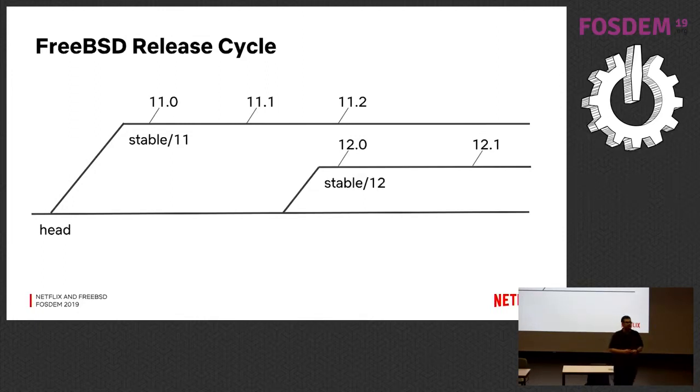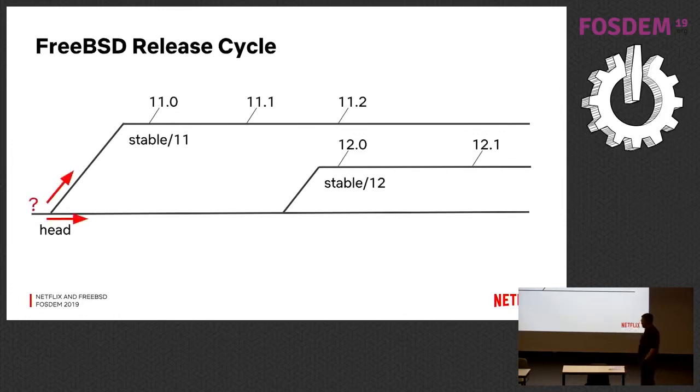So all of the releases that are part of the 11 major release, all the minor releases come off of that release branch. Likewise, there recently was a stable 12 branch that was created. Over time, of course, the code diverges, as you'd expect, with a software development model like this, and the new features go into head, and not all of them are backported, depending on just how stable they are.